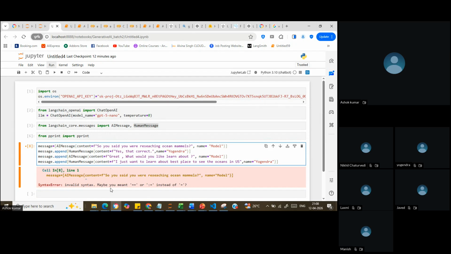Might be invalid syntax. But this is correct.